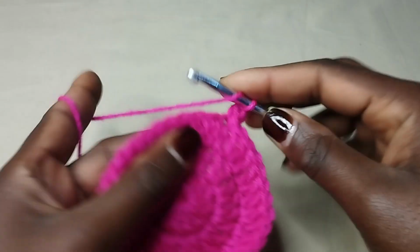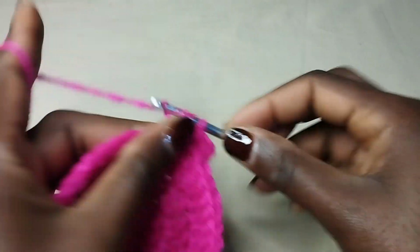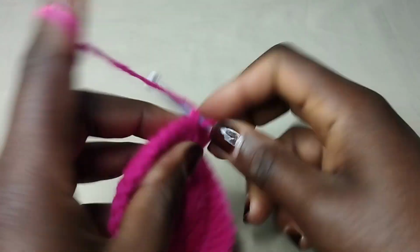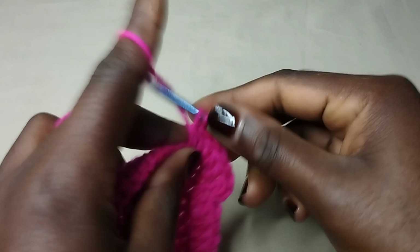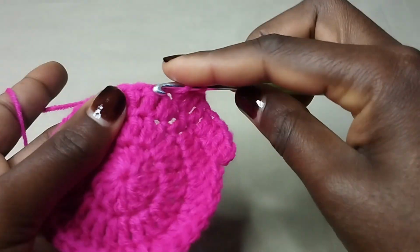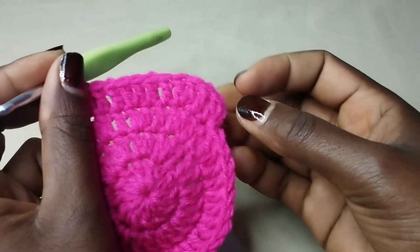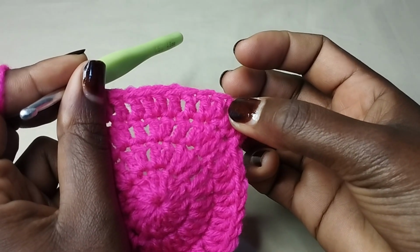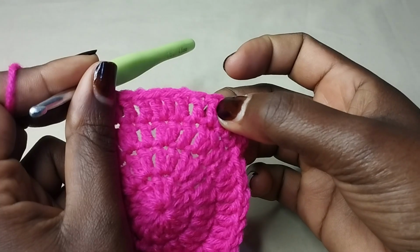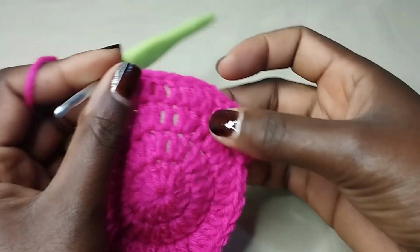To start round 4, chain 2, and we are making 1 double crochet in the first 2 stitches, and then in the third we make 2 double crochets in the same stitch. Then next 2 stitches 1 double crochet in each, followed by 2 double crochets in the next stitch. So round 4 we are making 1 double crochet in the first 2 stitches, then 2 double crochets in the next stitch, 1 double crochet in the next 2 stitches, followed by 2 double crochets in the next, in that order to the end of the round.